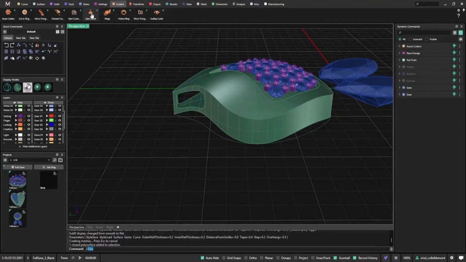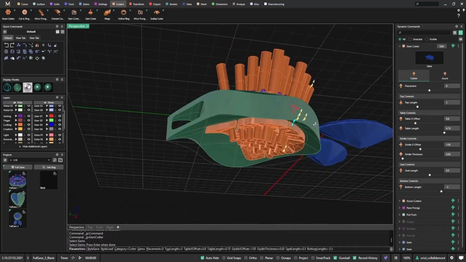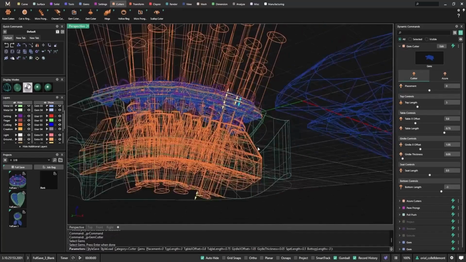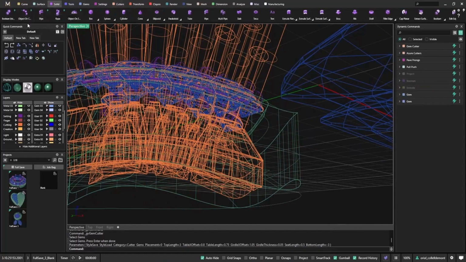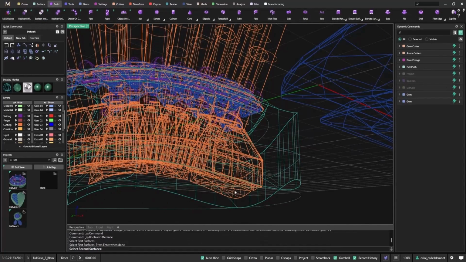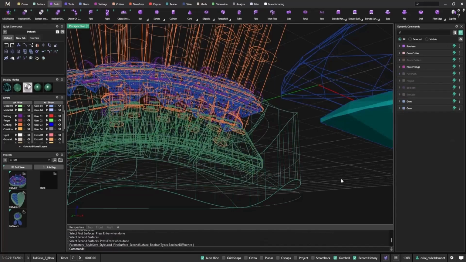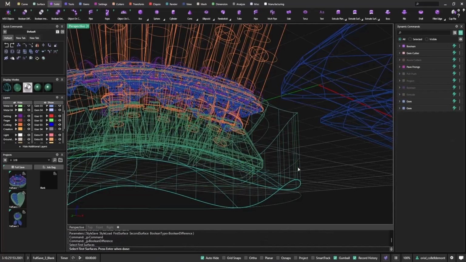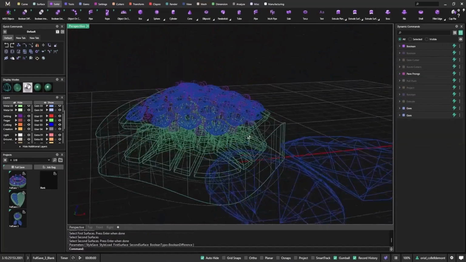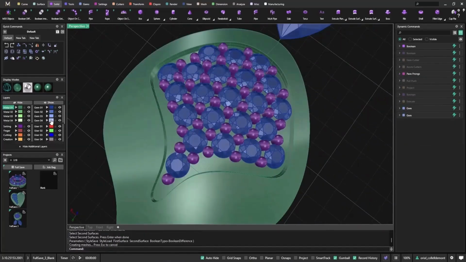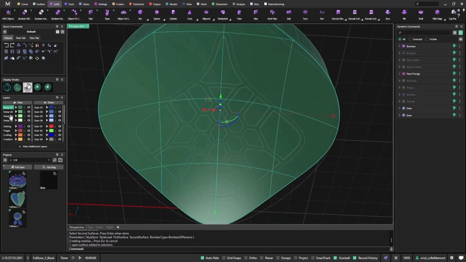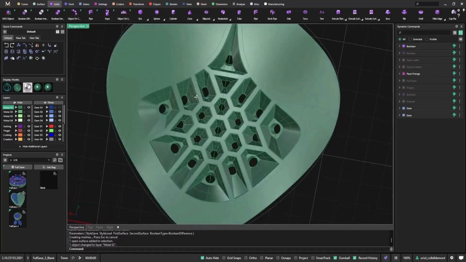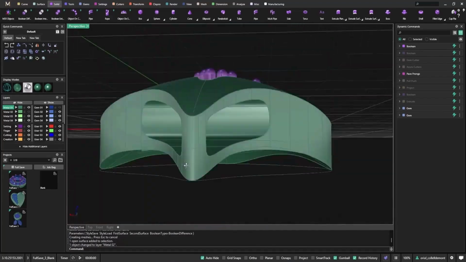Now that the Azure cutters are in place, I'll finish the piece by applying standard gem cutters to the stones. I'll keep them short here since we already removed material underneath. To finalize the model, I'll use solid Boolean difference between the body and both sets of cutters. This combines the aesthetics of the Azure pattern with the practical stone settings. As you can see, once I hide the stones and base surfaces, the result is clean and elegant. We get precise holes and a decorative finish, exactly what the Azure cutter was designed for.